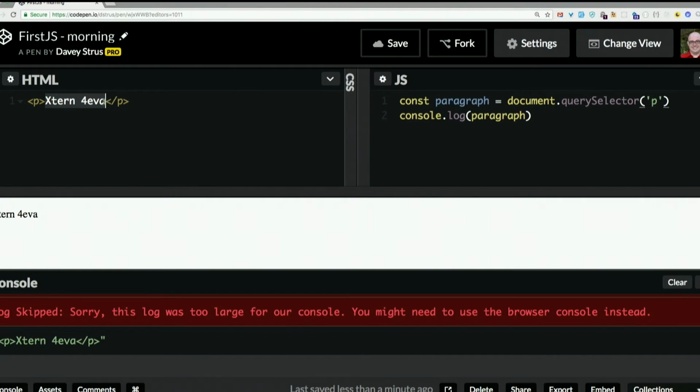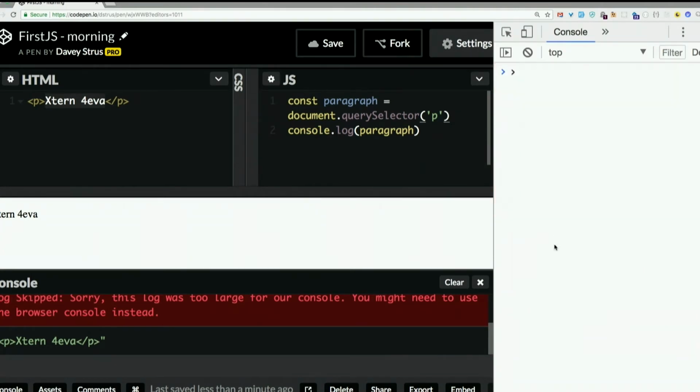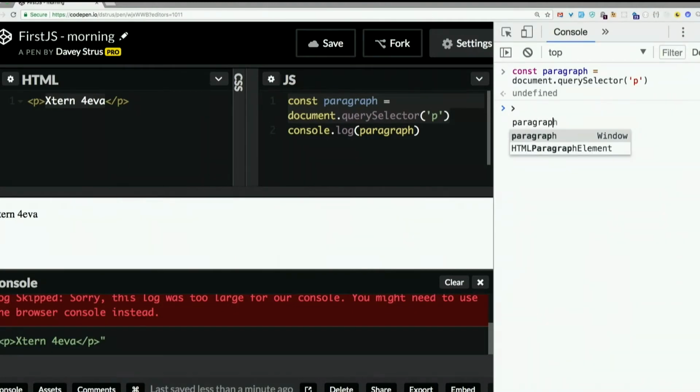Well, let's play around in the console. Now that we've actually got a paragraph, here I'm going to actually copy and paste this line, see if it works in the real console. Does this work? Holy smokes, it says undefined. Don't freak out. An assignment always returns undefined in JavaScript. One of my least favorite things about JavaScript. It doesn't return the value that you grabbed. It returns undefined. But the variable will still hold the thing. So let's check out paragraph. Sure enough, there's our paragraph. It worked.